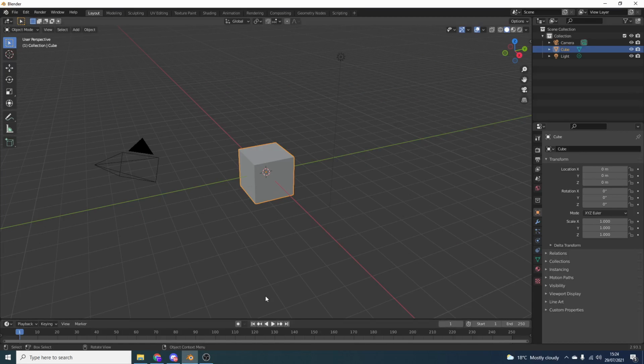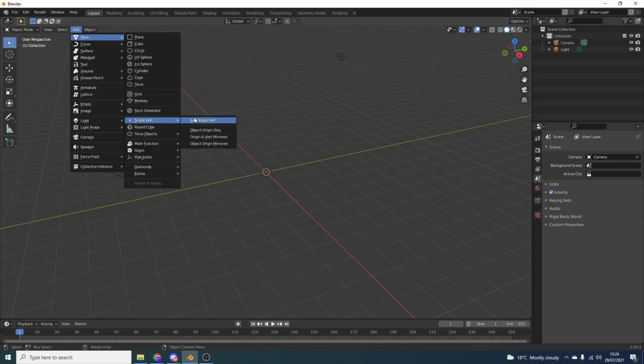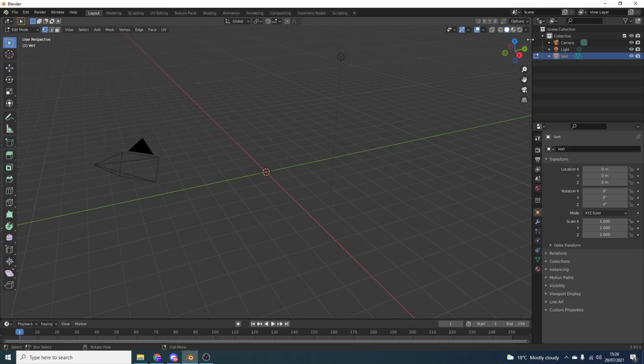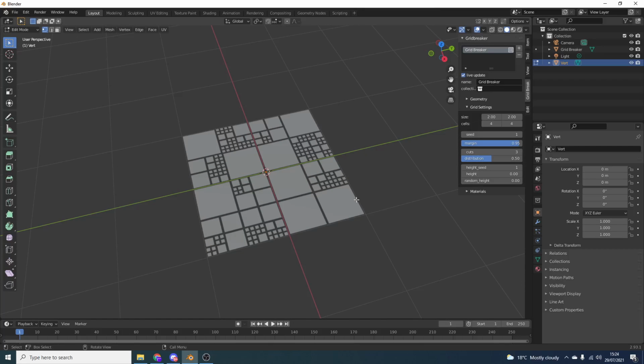Now, in traditional fashion, we'll delete the default cube. And just as an example, it doesn't necessarily take the topology that you create. For example, if I add in a vertex, so if I go to Mesh and just drop in a single vert, I then go to the Properties panel on the right-hand side, you can see here, Grid Break, and I hit the plus sign, and you can see it automatically creates a grid. Easy. That's pretty much the add-on. That's me. I'm done. Thanks very much.